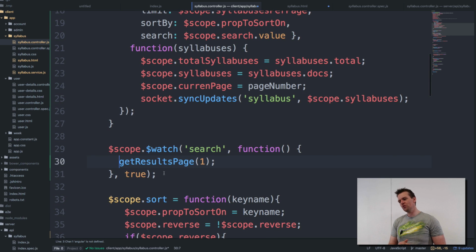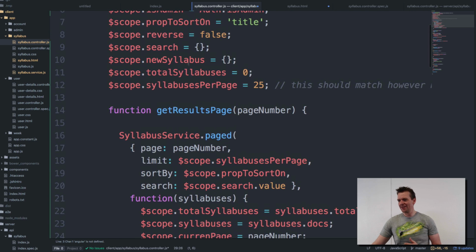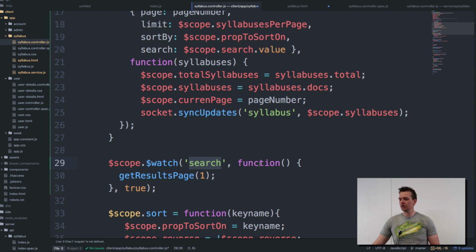The search has a few neat areas that we can talk about. The first one is that I added what we call a watch in the Angular setup. That's a way for me to say, whenever this changes, I want to be notified. So whatever the search field, which is this right here on the scope, whenever that changes, I'm going to be told in this function right here.